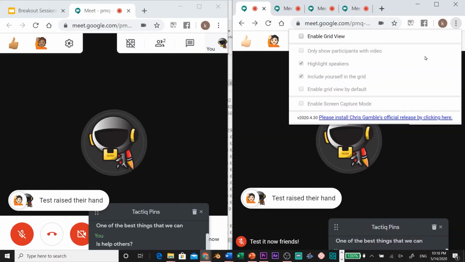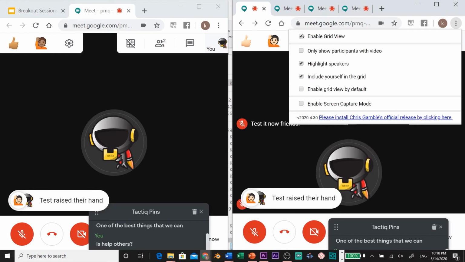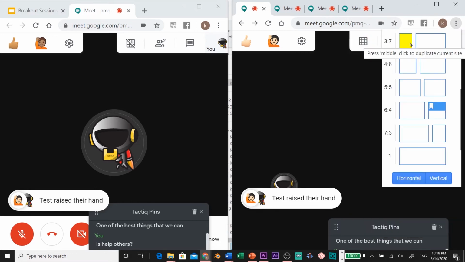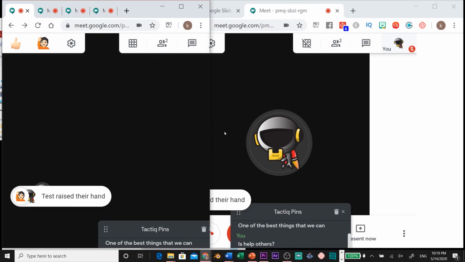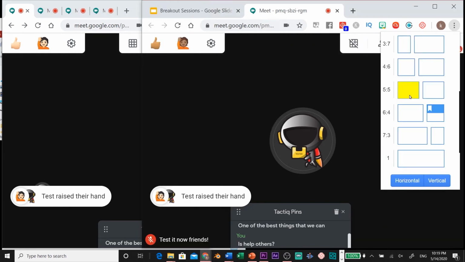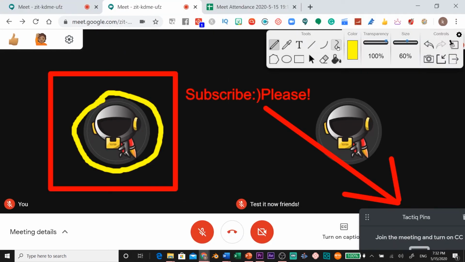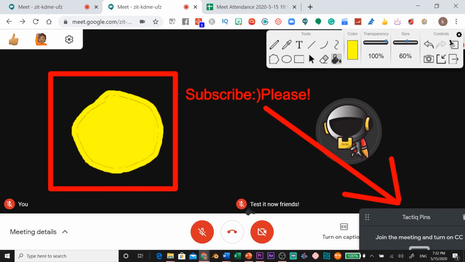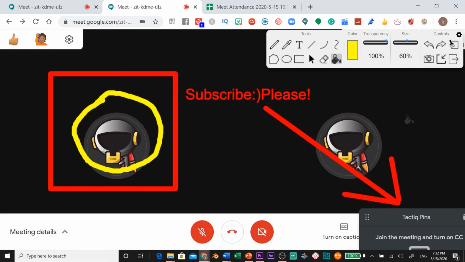Want to see everyone on the screen? Google Meet Grid View gives you the option to split up the different participants on your screen. Want to have a different window for separate tasks? Dualless will separate the windows in an organized fashion that you choose. Want to annotate, draw, or even write on the screen? Web Paint has you covered, with a number of annotation tools like lines, text, and even shapes.